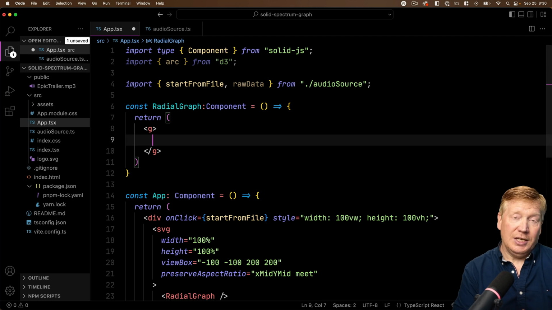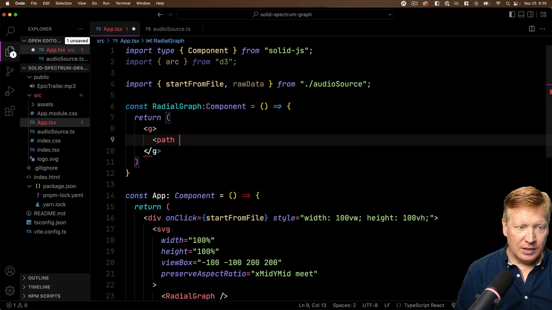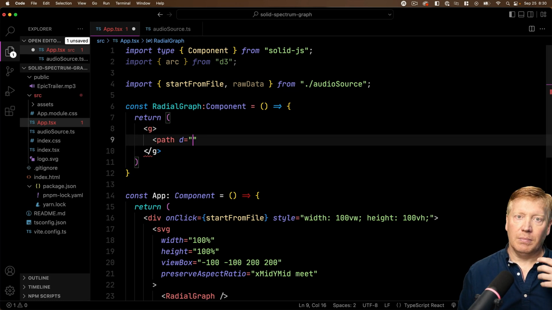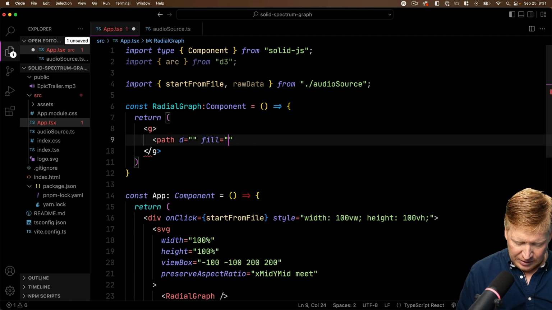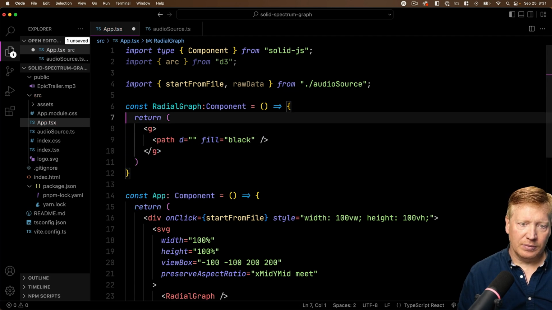And it's just G. And then inside of that, we're going to have a path. And that path is going to have some path. The attribute is D. I'm not sure why it's D, but it's D. And then you do a fill. Let's say black to start.